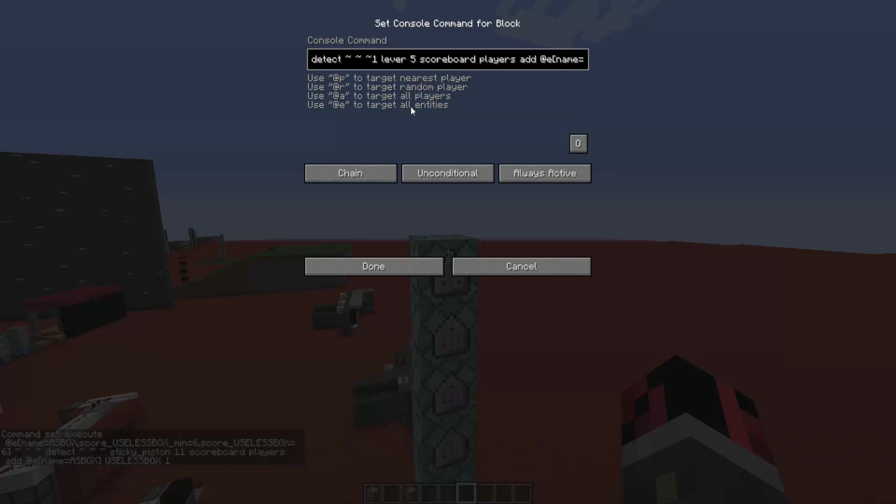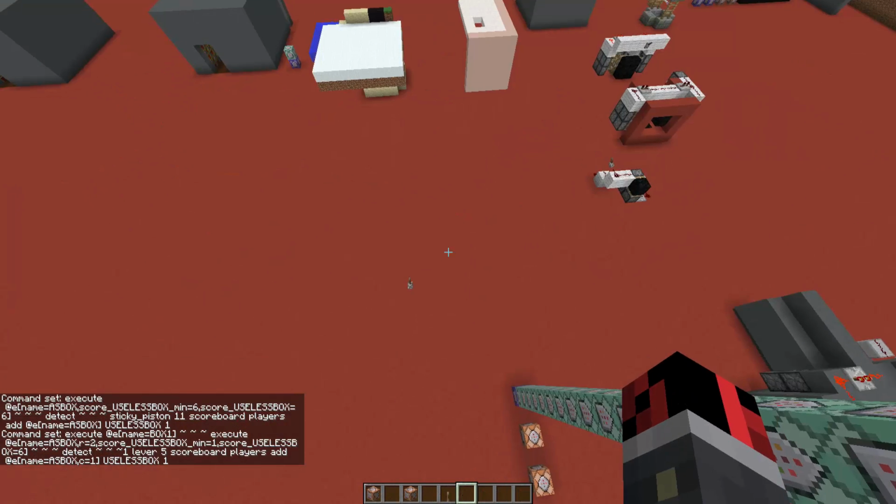And this command checks it and understands that the player really quickly deactivated the lever. So what this command block is going to do is constantly increase the scoreboard of our armor stand even if the lever is turned off.